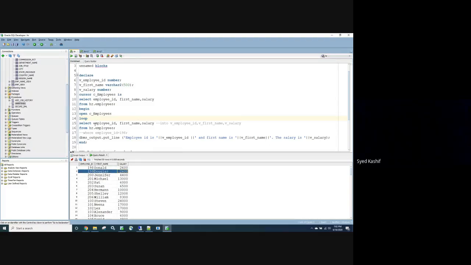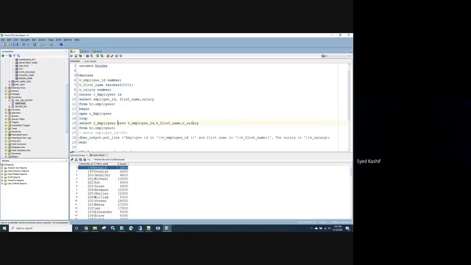Now, what does my cursor have? The cursor has this information, right? So I will not say employee ID, first name, salary. I will say this into this. Previously it was erroring out, right? Because I had select employee_id, first_name, salary into v_employee_id, v_first_name, v_salary.